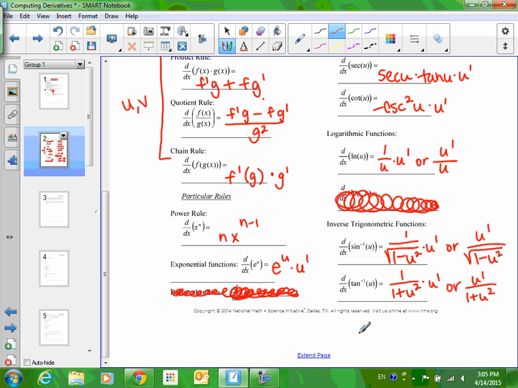Okay, so these are all the derivative rules you need to know. You see them on the right side of your yellow card. At some point this week, it needs to be transferred to your yellow card. That way, you don't have to go back and look it all up through this packet. You don't have to do that right now.